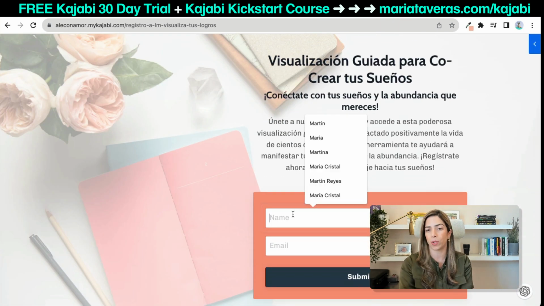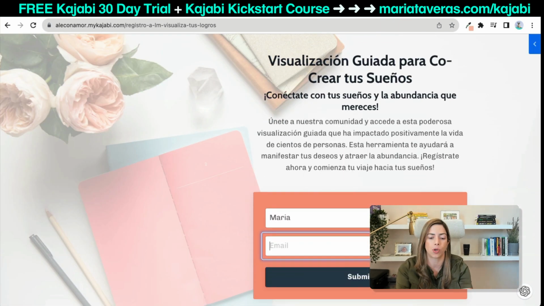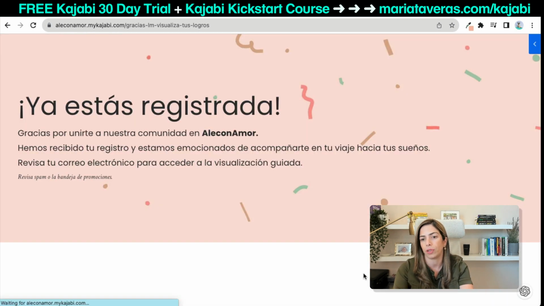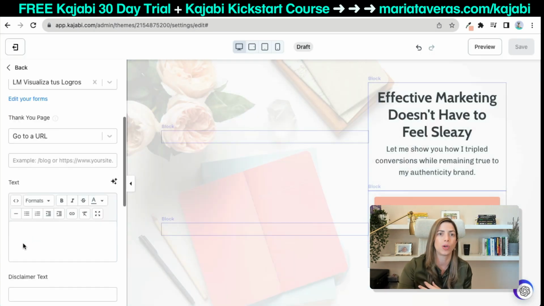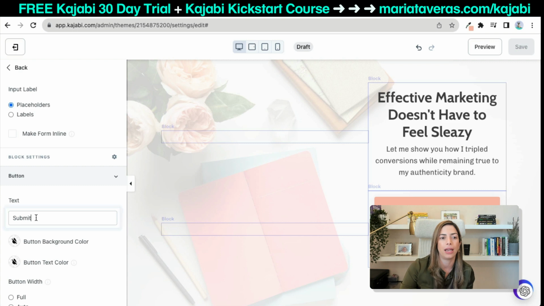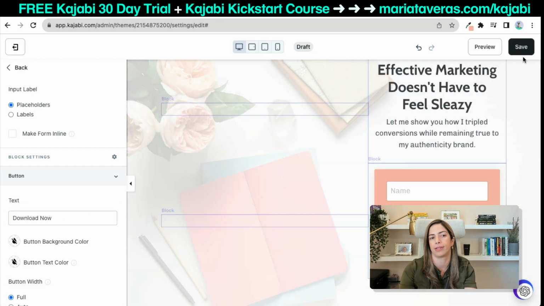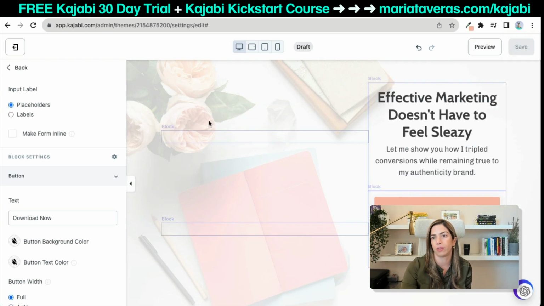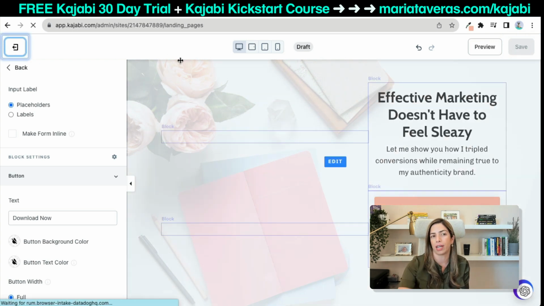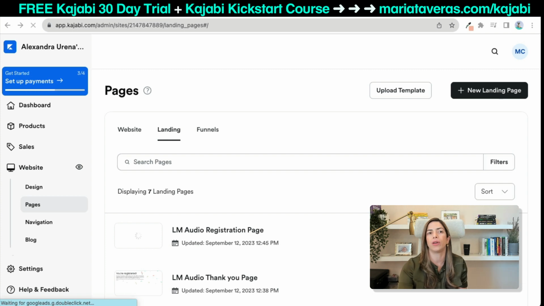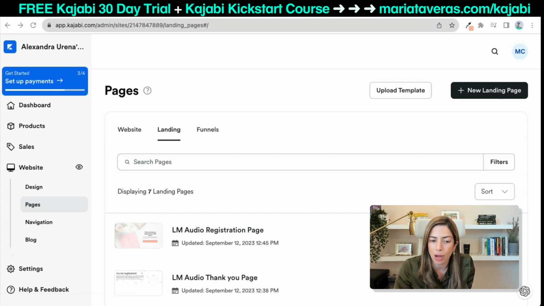I'm going to go back to this one where we worked yesterday. I'm going to subscribe so that you can see how it actually works. I'm going to click submit, and that button can be personalized. So if I'm inside my form and I go down to button, I can choose download now, for example. Every time it goes away, but I'm going to go back and now you see it working.